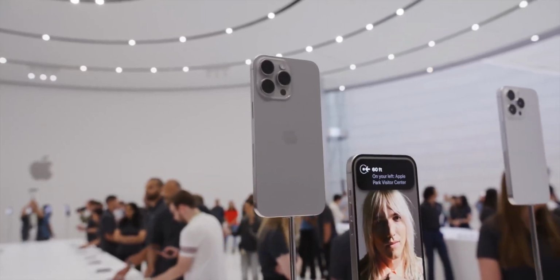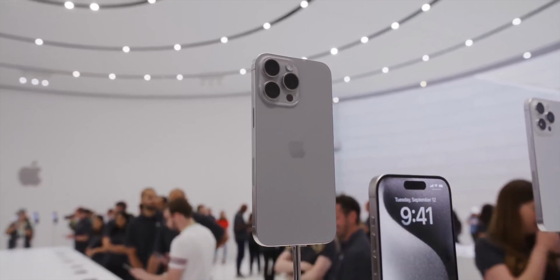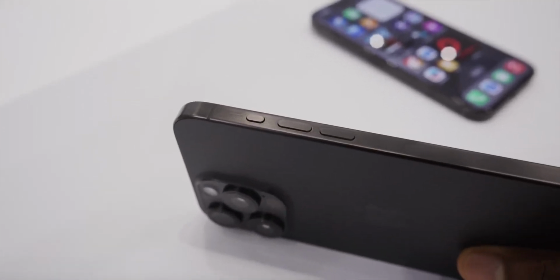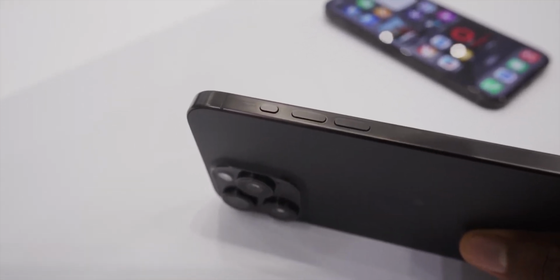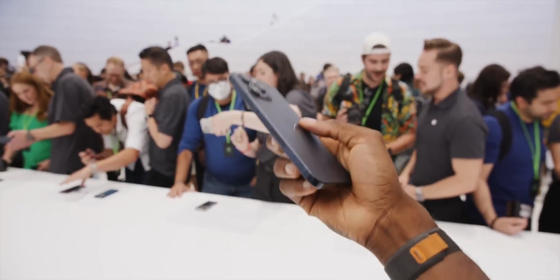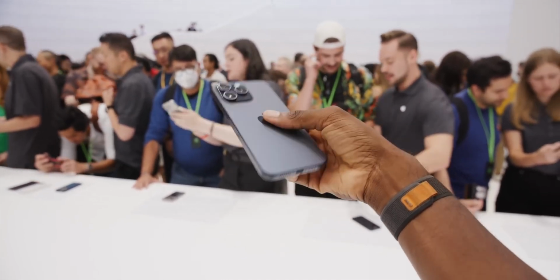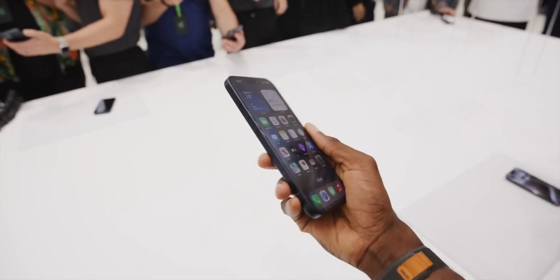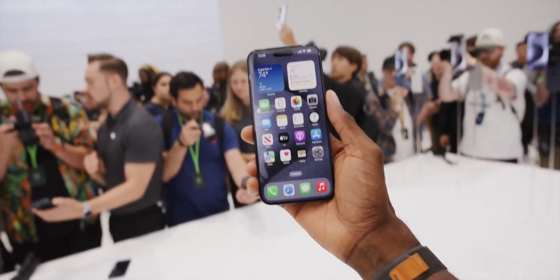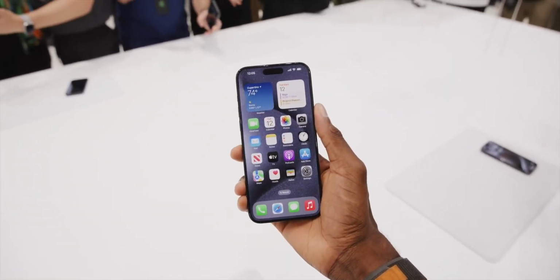But anyway, the new design is what most people are fawning over at the moment with the Pros. So they have switched the rails from that shiny fingerprinty stainless steel to this new grade 5 titanium alloy with a brushed texture. And it's nice. It is, first of all, noticeably lighter in the hand, which I love. And it seems like it's also enabled them to shrink the body of the Pro iPhones just a little bit. So they have the same screen sizes, but the screens now get even closer to the edges, and there's even slightly thinner bezels, and I actually do notice that.